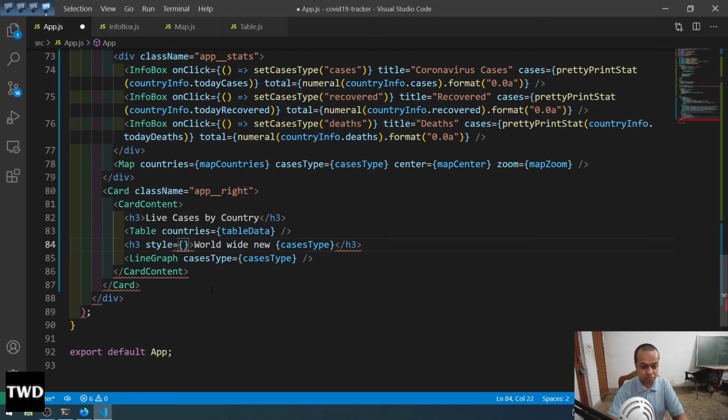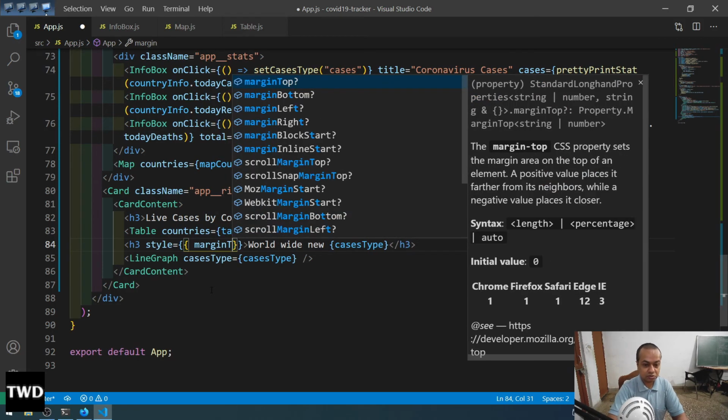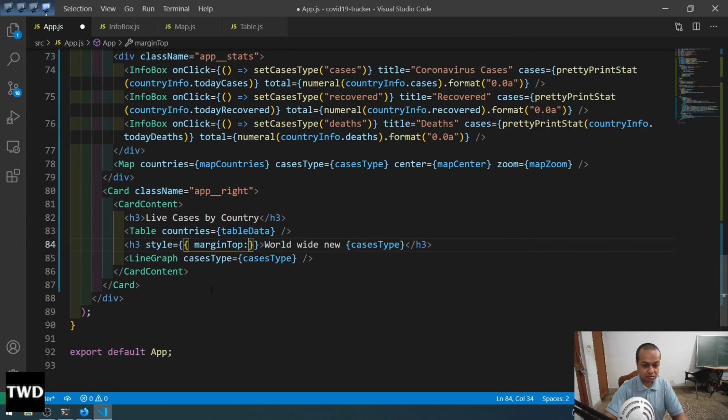Let's do some inline styling. Style equal to margin top is 25px. Let me save it.